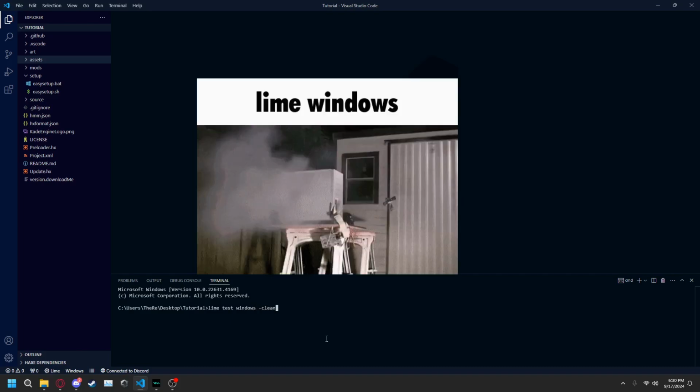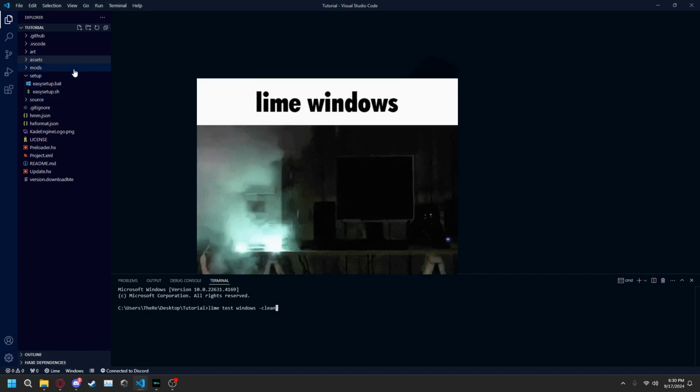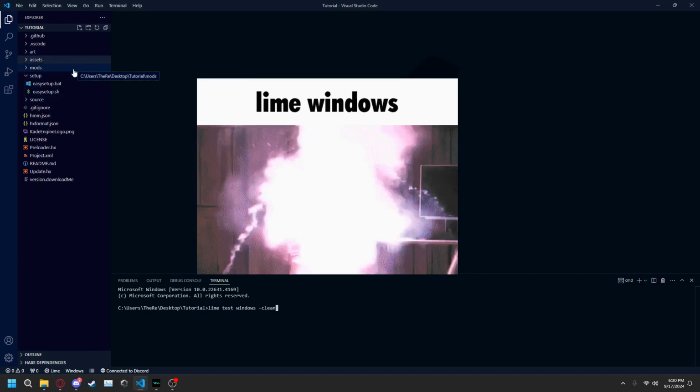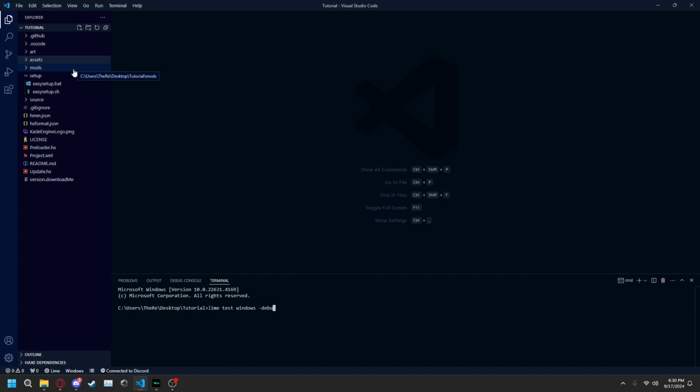And you can also do clean if you already have an export folder, but we'll get into all that later, or debug. We're just doing a normal compile, because we don't really need debug. We're not doing anything right now. We're just getting it to compile.